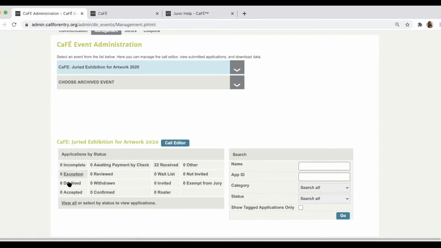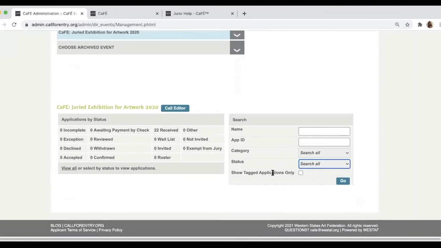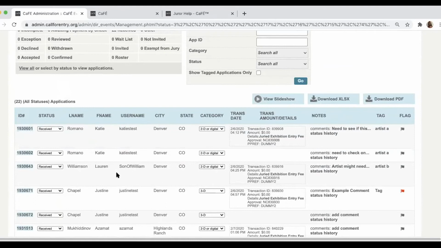These are all the statuses that are available for you to use, and later on I'll go over some of the ones that you're more likely to use, but all of these you can move the applications around to. Some of them have their own rules with them that I'll go over. On the right here, you have the search box where you can enter the name, the app ID, or any categories, statuses, etc. That's just a quick way to search for an application. And then to view the applications, either click on the name of the status, or you can just click view all. That will pull up this table of applications.